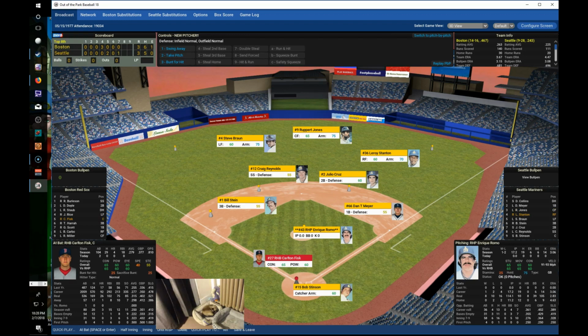So Enrique Romo on to pitch now. Comes in with a 1-2 record, 3.06 ERA, 17 2/3 innings pitched, 19 hits allowed, 6 earned runs, 6 walks and 14 strikeouts. So he'll come in.